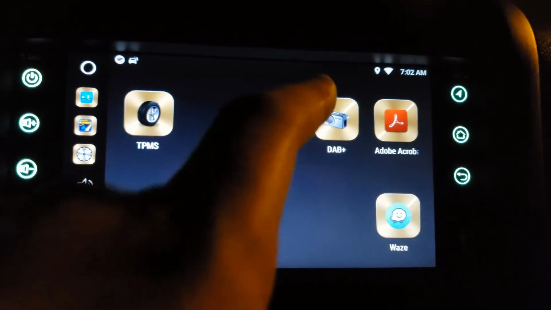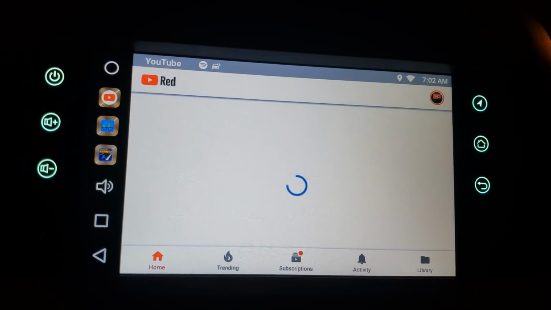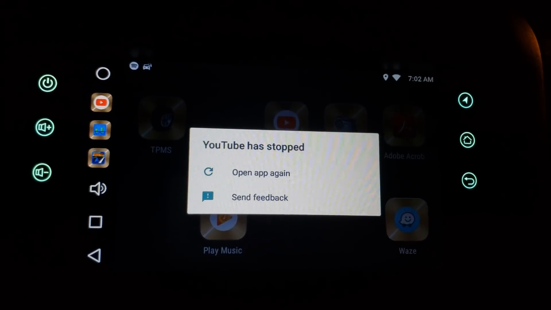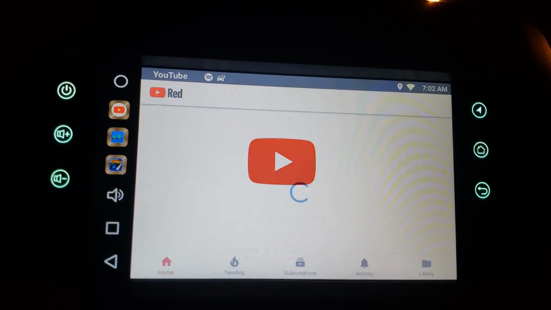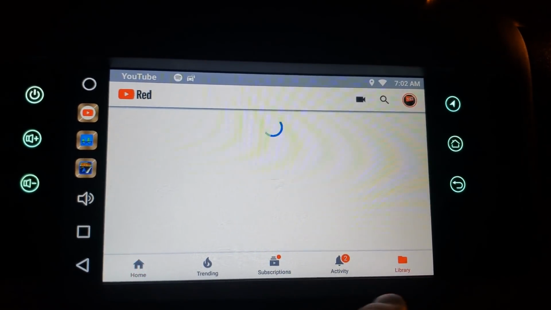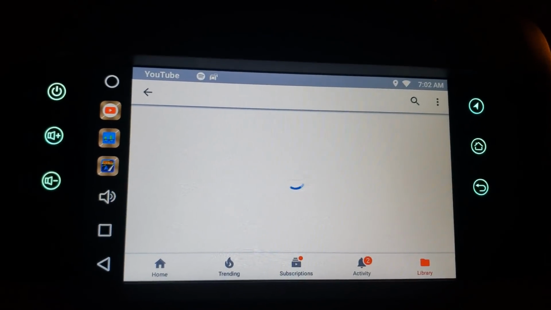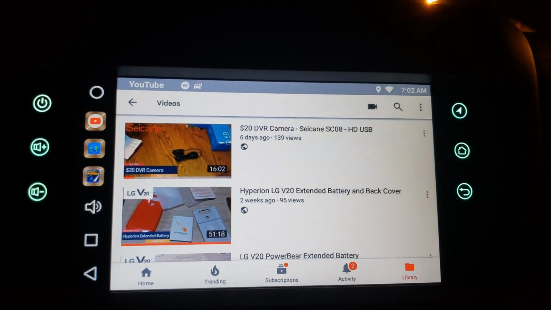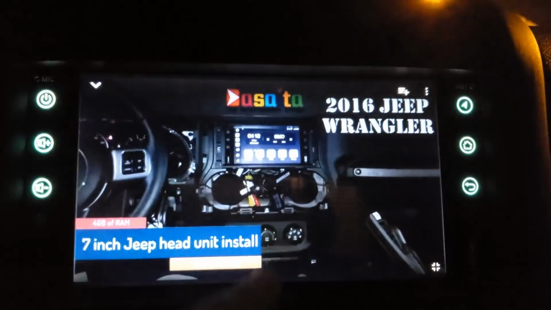All these apps, so if you want to see how YouTube looks on the smaller screen, you can see that. Alright. So you can see, let's just watch me install this radio on my Jeep.